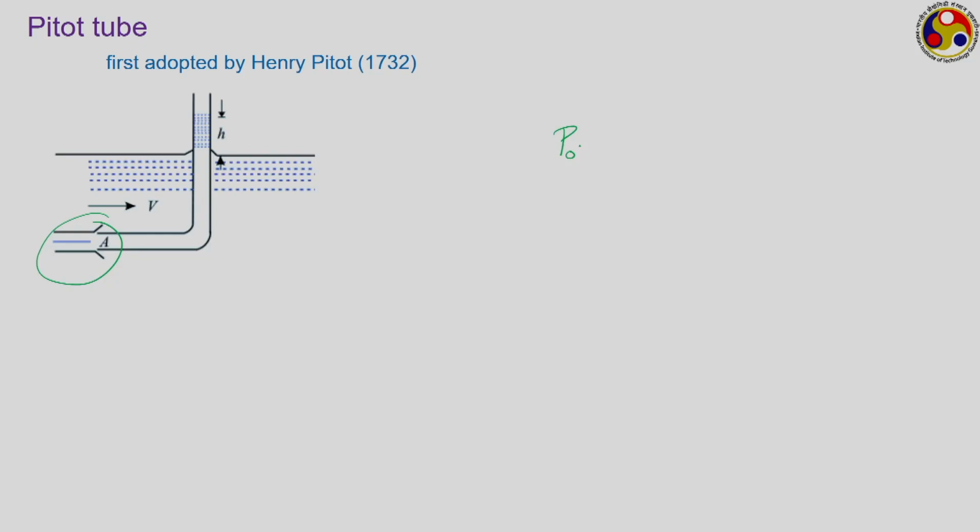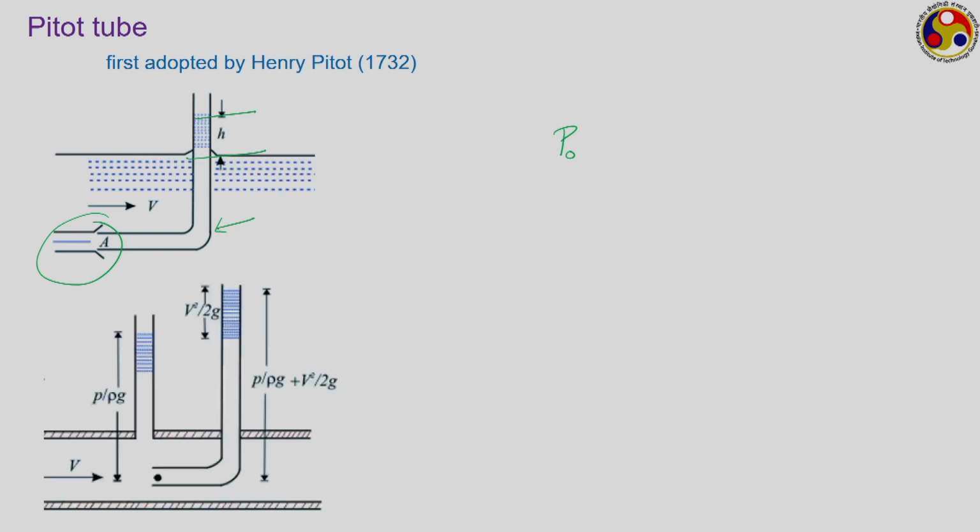It will definitely give you the stagnation pressure, that is P naught, because liquid coming in contact with this tube will become stationary, thereby converting its entire dynamic pressure or kinetic head to pressure, and so the liquid column height that we are going to get here will correspond to the stagnation pressure. But if our objective is to know the static pressure or maybe the velocity of the fluid, then we need not one but two tubes. This particular tube shown here is called the stagnation tube, and then we connect a static tube with this.